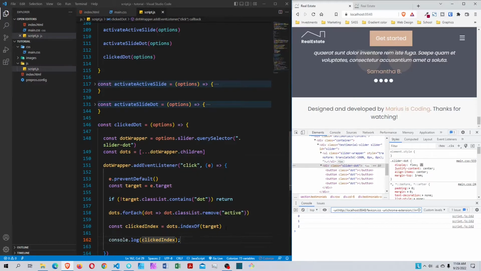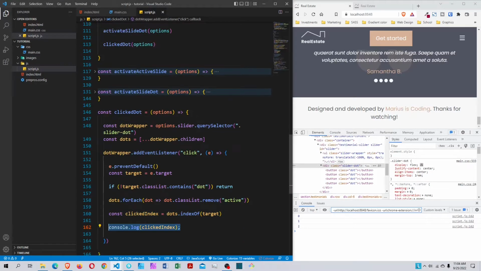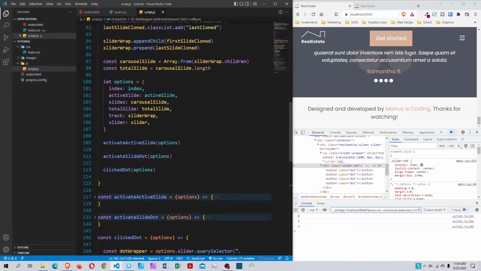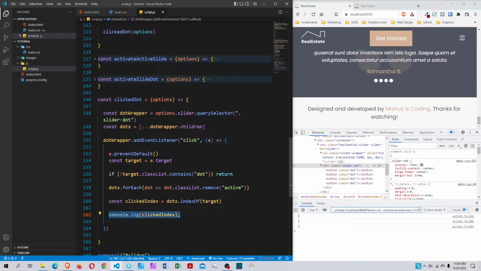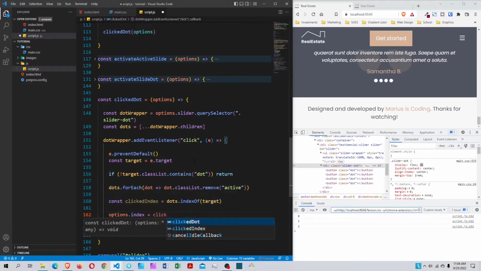Now we want to update our index from the action right here. So we say action dot index equals clicked index plus 1.